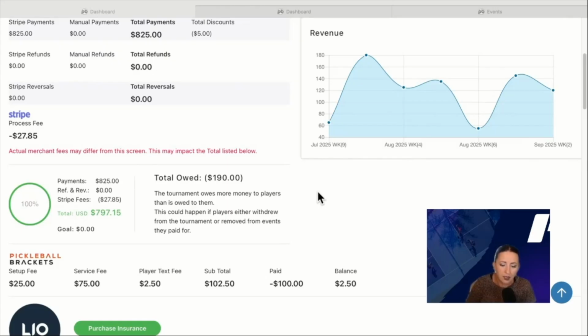And then accounting. So here's from our accounting department. The current process we follow is accounting monitors all the player registration and refund payments processed for each escrow tournament. So escrow means using our pickleball.com Stripe account.